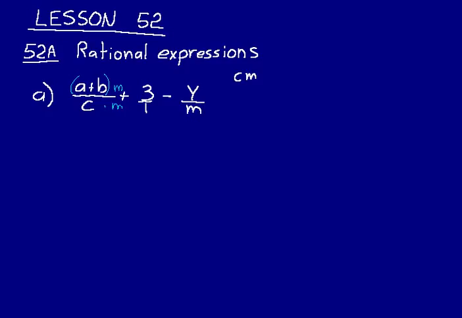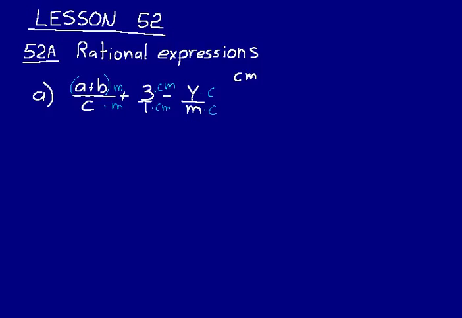That way, that'll help you remember to do the distributive property and multiply that m by the a and by the b. If you hadn't put parentheses there, you might have just thought, oh, well, I need to multiply m times b, and you would have forgotten about the a. So the parentheses help you keep organized and hopefully will help remind you to do the distributive property when the time comes to do that. So look at 3 now. We need a cm in the denominator there, so we multiply above and below by cm. And then the last term we need to multiply above and below by c.